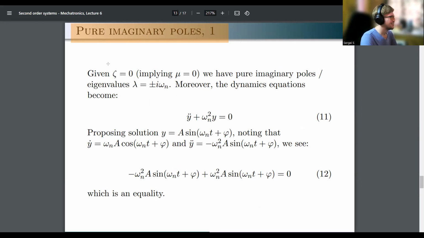Thank you. So purely imaginary numbers, poles. That is an interesting topic because it has to do with a critically important part of building any system of this type. Right? So let's look into it very quickly. Let's say the damping factor is equal to 0, which by the way implies that mu is equal to 0. Why does it imply that?